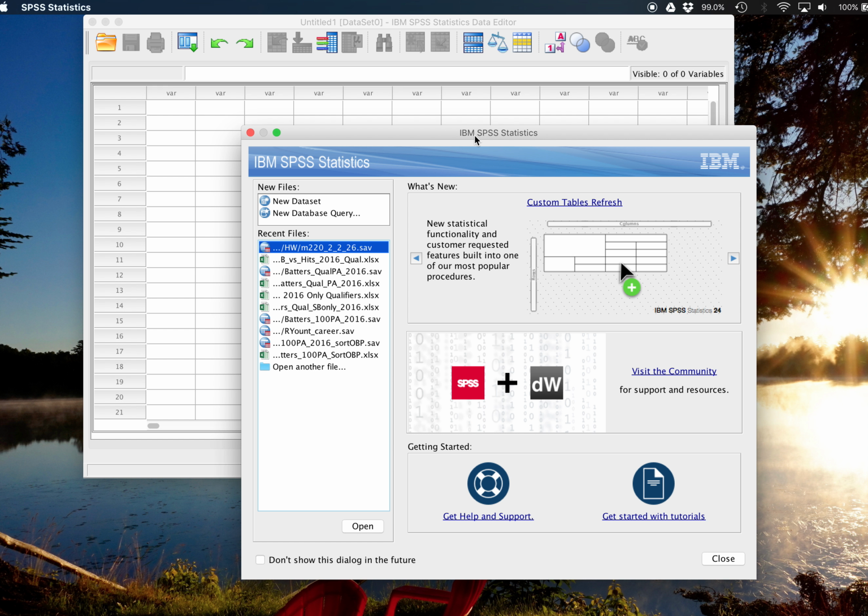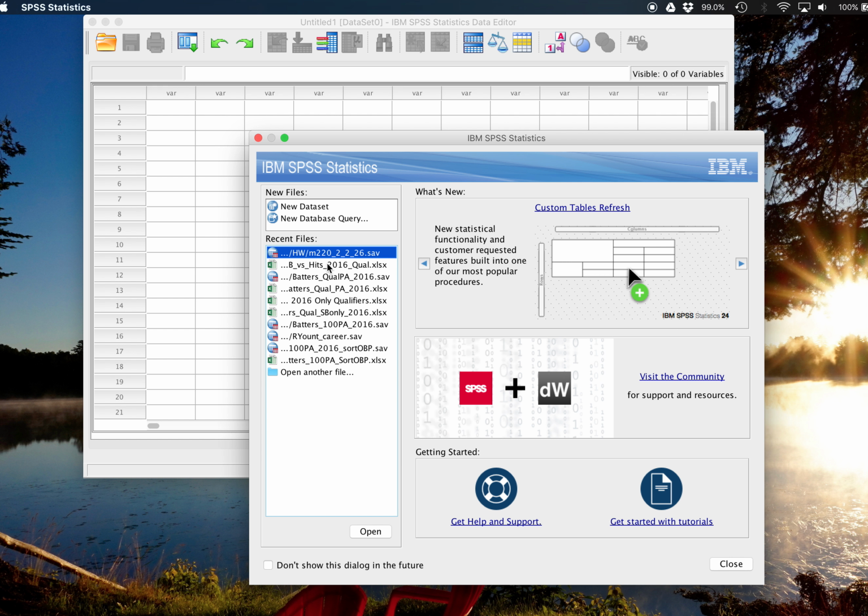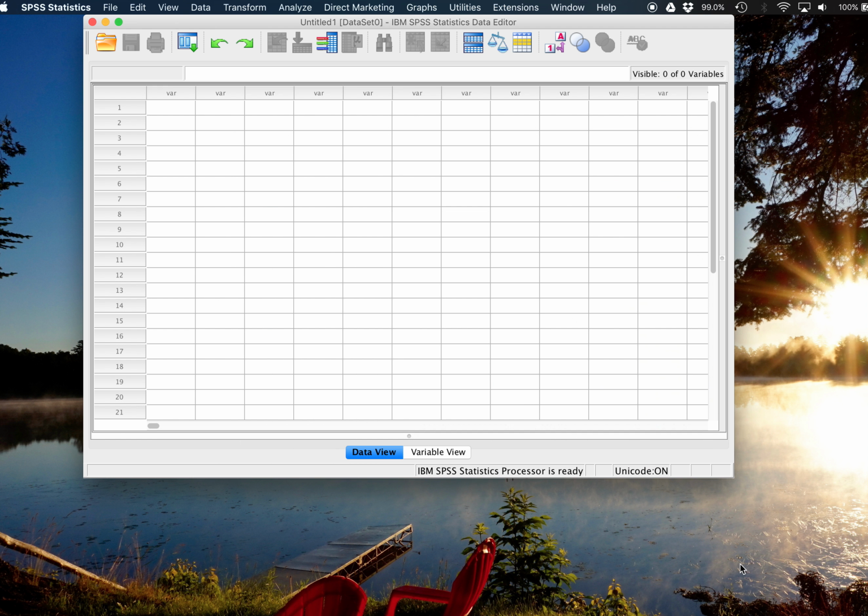Now, the data we're going to be using is about the Old Faithful geyser and how many minutes in between eruptions. So I'm going to be using brand new data. You should be using the data out of the book. But because we're going to be inputting data ourselves, the first dialog that pops up we're not going to worry about. We're going to start right into our data set.